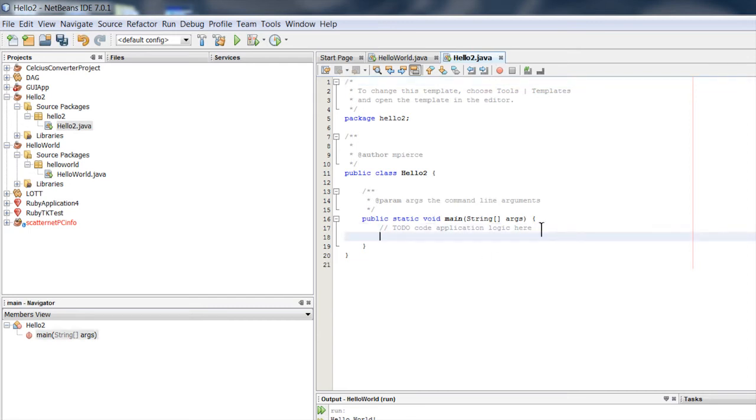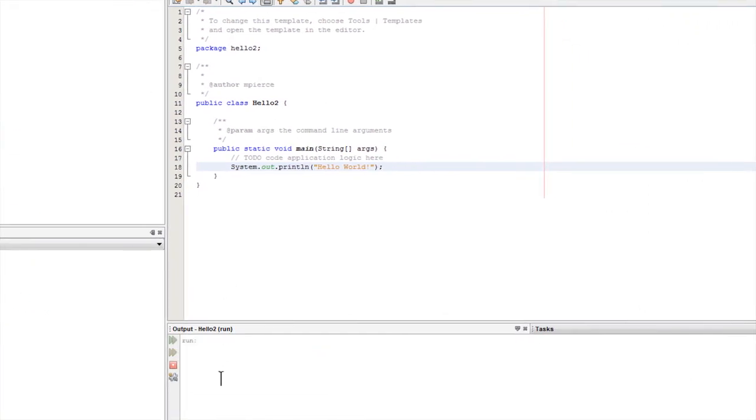And the traditional new language program is to write Hello World. I'll write System.out.println, Hello World. Actually, I don't have to do a slash n. And then run it. Look at the output. There it is. That's how you set up NetBeans and create a kind of an empty, very rudimentary project.